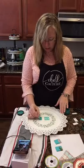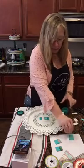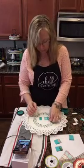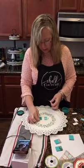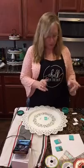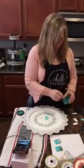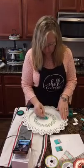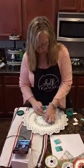And again, I got this charger plate thing from Ikea. You know how they have the kitchen department? I got it in there. So this would make, like I said, a great anniversary or wedding gift. I think this is just perfect and simple enough. It's probably a lot simpler than the project I did the other day for the wedding gift, because that one took me a few hours. Well, I guess it was just over an hour. Okay, I'm going to lift this up and then put this right back down.